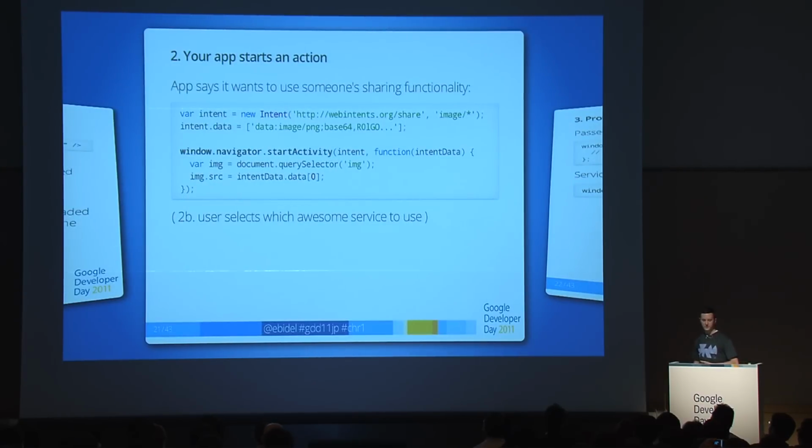The second step is that your application, the one you're building, the one that you want to integrate with this photo sharing service, sets up this intent. So it starts an activity. What you'll do is create an intent. We're interested in a sharing intent, and we're interested in sharing images with this third-party service. We can optionally pass it data. So if I have a picture in my app, I can pass this picture to this photo sharing service, and that's done through this intent.data attribute. Then to start this whole flow, we'll call navigator.startActivity. We'll pass it the intent, and then we can optionally also register a callback. So if that third-party photo sharing service has any data to pass back to us, this is how we get it.